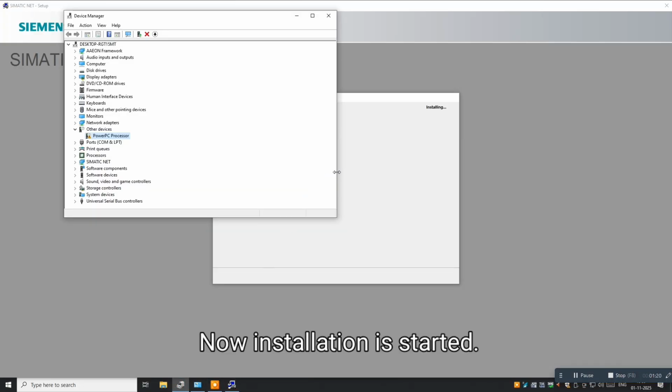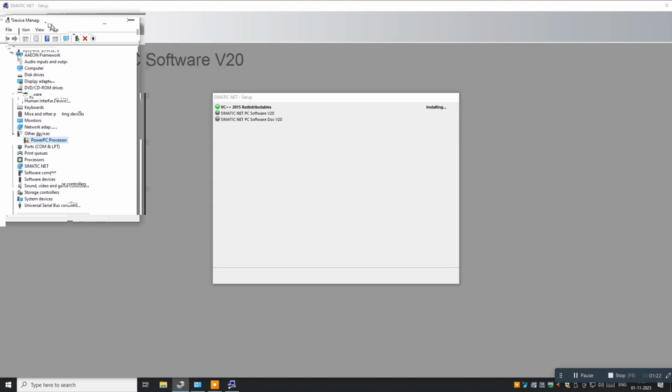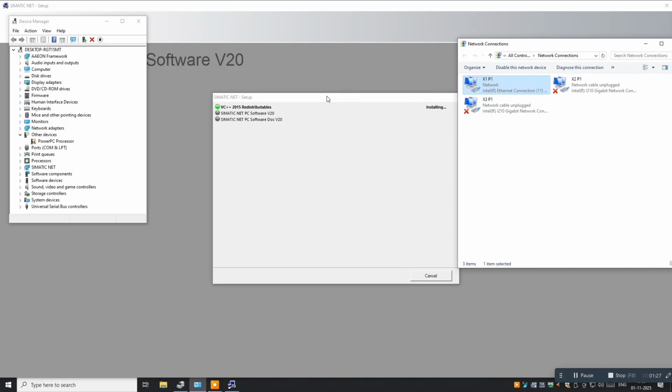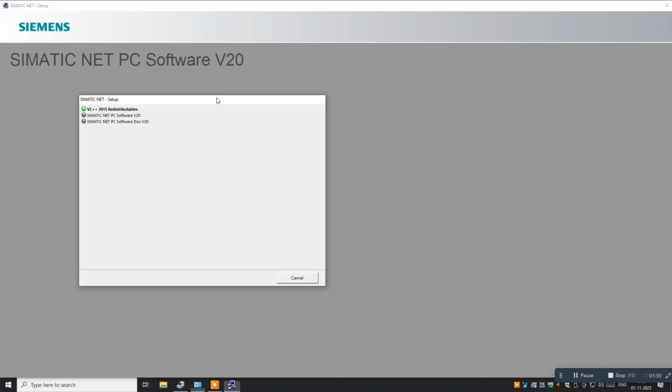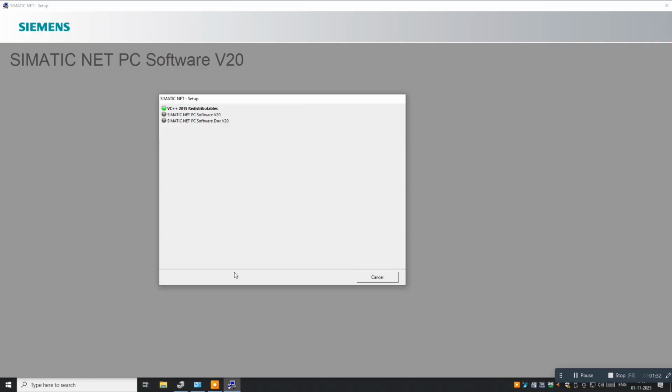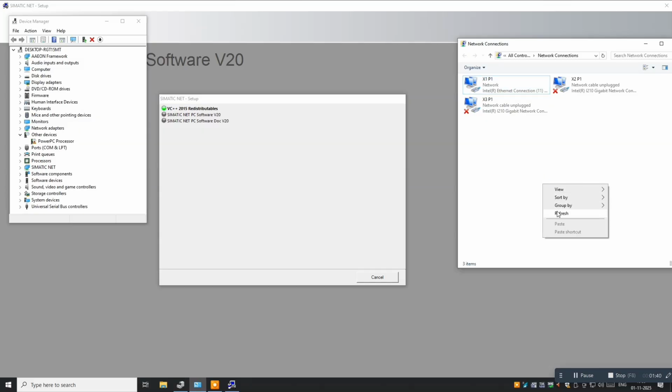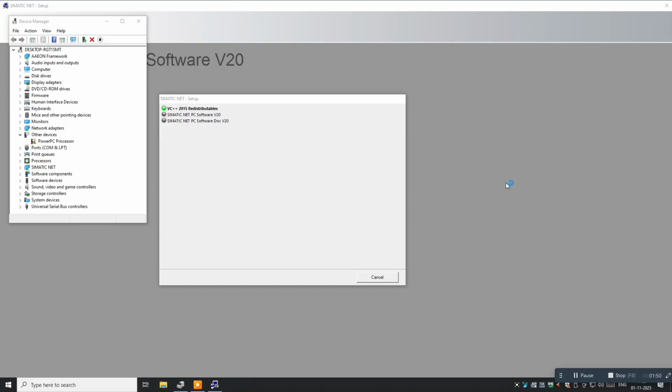Now installation is started. Wait for some moment. Now SIMATIC NET installation is start.